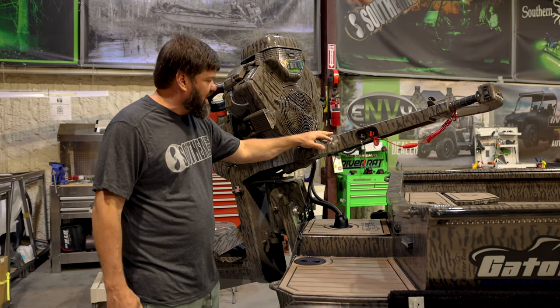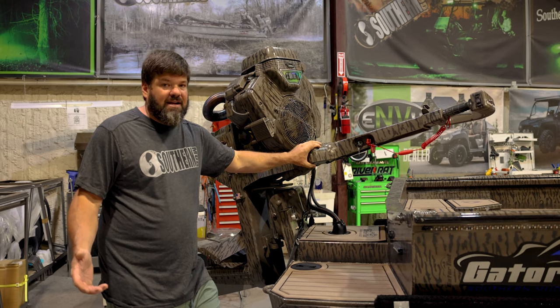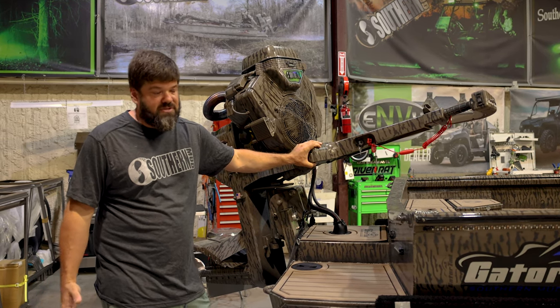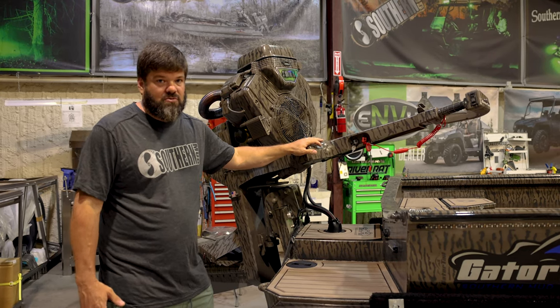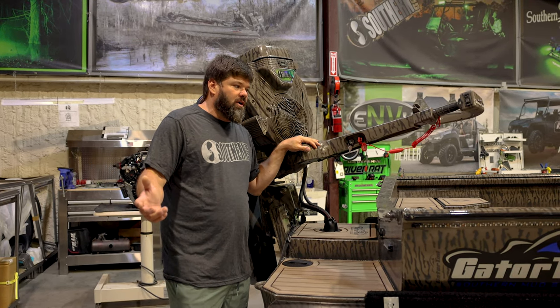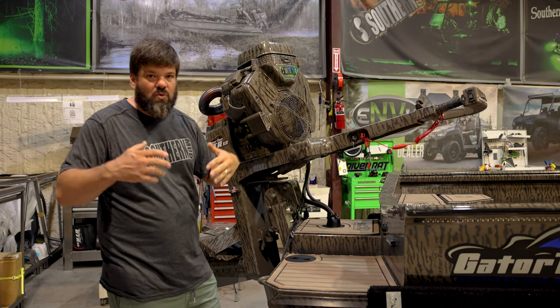But over the years, we got a serious engine. We know what it does. We can tell you exactly how it performs in all different types of scenarios, different holes, and it's just a reliable package. We're not into getting stranded somewhere, something blowing up and having to fix it, and a bunch of warranty issues.